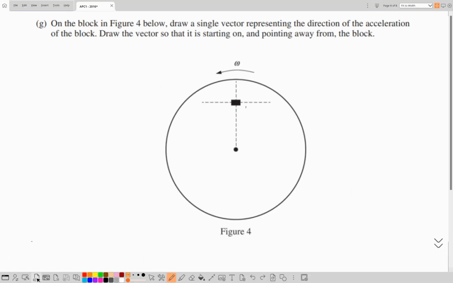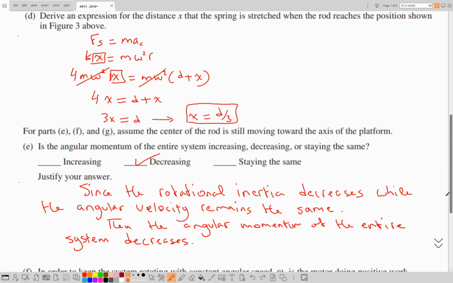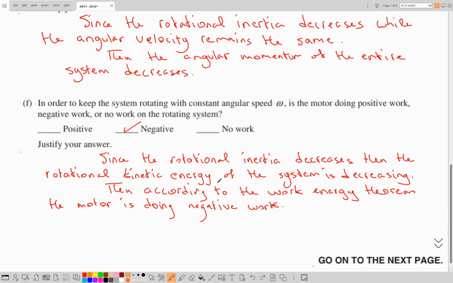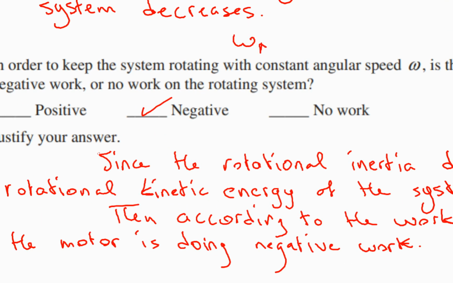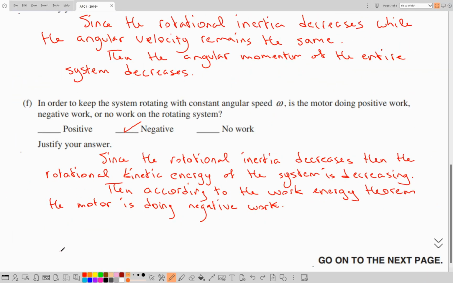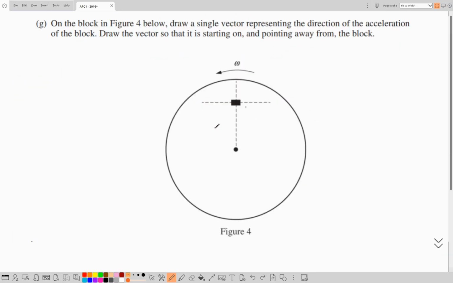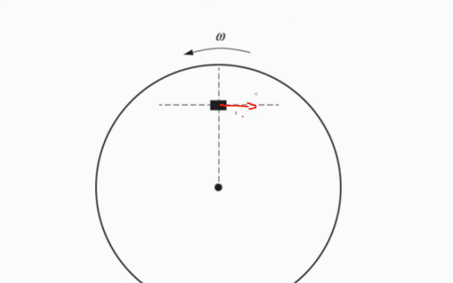But now if you notice carefully in the previous part, there's something important that we have discussed, that the motor is providing negative work. And the work done by the motor is basically the torque times the displacement, which is theta or delta theta. If this is negative, and let's assume that the displacement is positive, which means the torque provided by the motor is negative. And whenever the torque provided by the motor is negative, there is a tangential acceleration acting on the particle which is negative. So there is also a component which is backward.